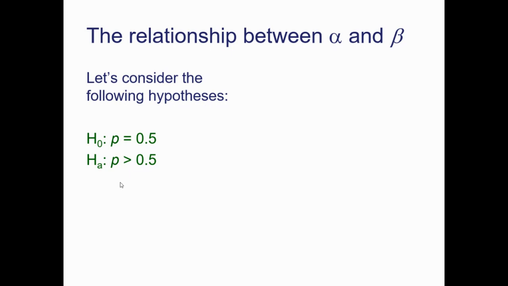Anyways, let's do this little part. This next little part's not on your notes, but just kind of do the thought experiment with me for a second. Let's consider the following hypotheses. The first one is that P equals 0.5. Or in the case of dual credit, P is greater than or equal to 0.5. No, not greater than. That's our null, is greater than or equal to. Our alternative is greater than. It needs to be less than for dual credit.